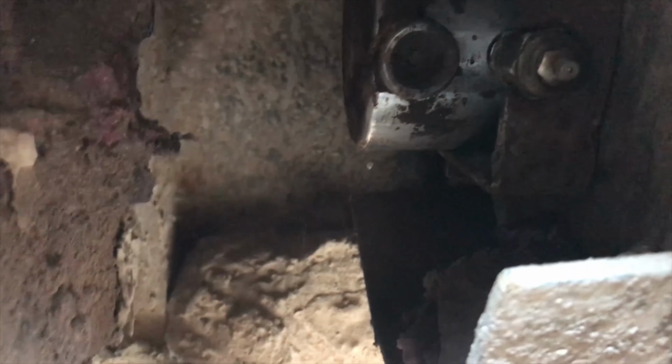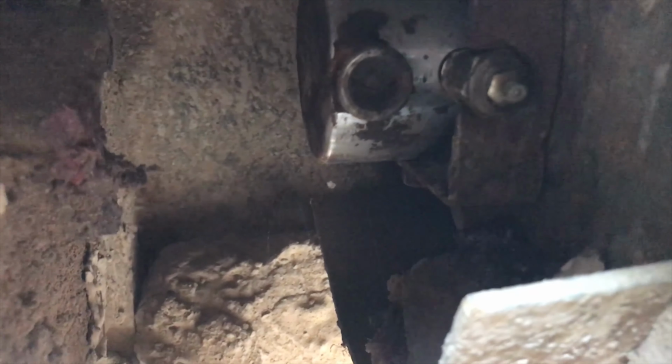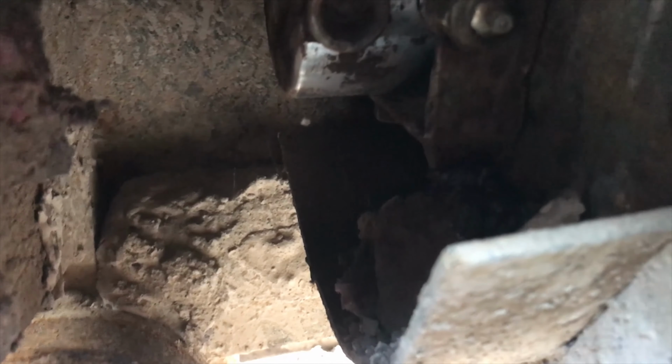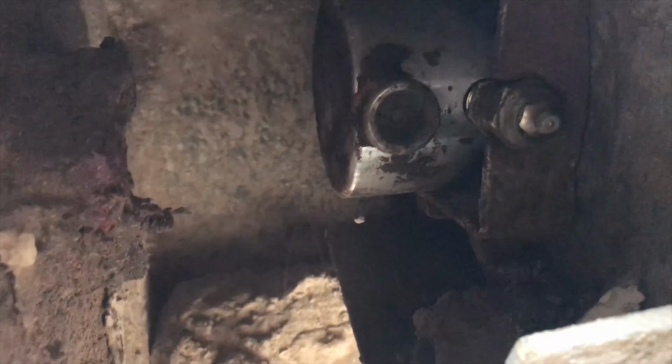But for now, I wanted it pressed all the way in as far as it would go, because that lets me be able to get this track flipped around like it needs to be. I want to be able to get the idler shoved as far in as it'll go, get the track together, and then we'll pump the idler back out.